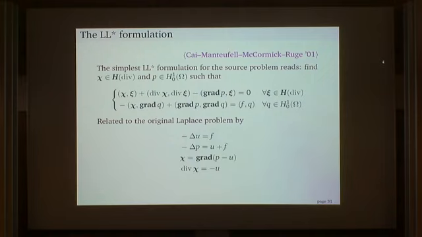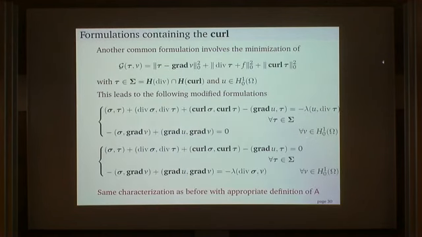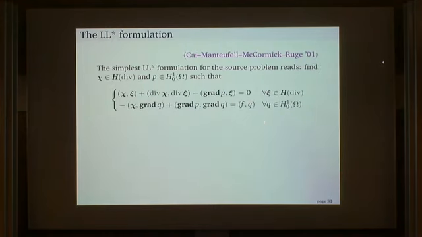Did the previous formulation have F on the first line? Yes, exactly. It was tested against a div of sigma, instead of against V. So that's the reason why F could not be less regular than L2, because it's tested against something which is in L2. But here you have F tested against something in H1, so it can be taken in H minus 1.